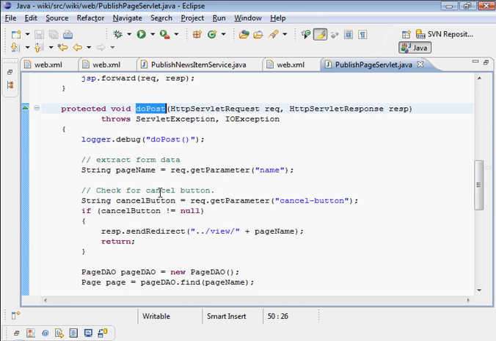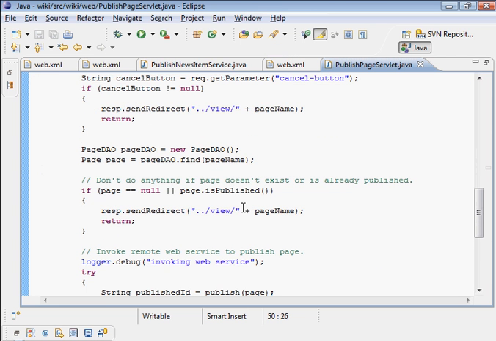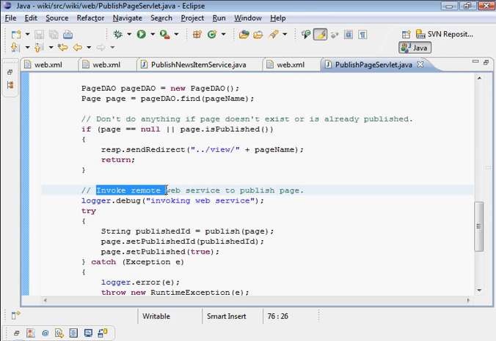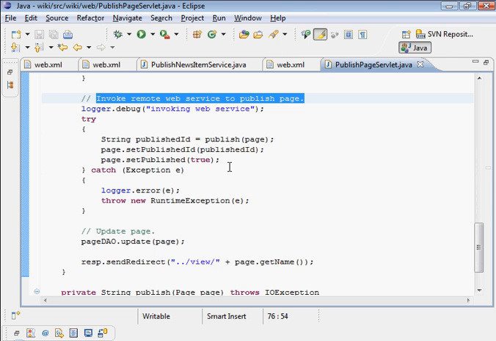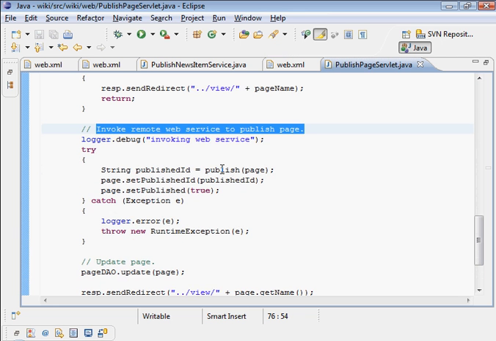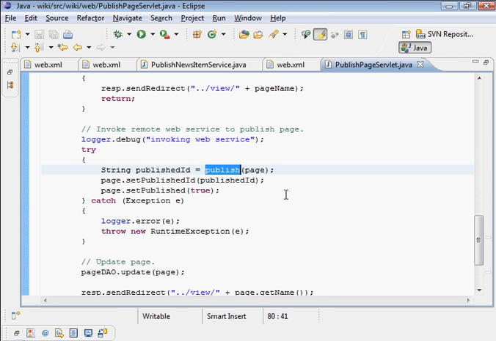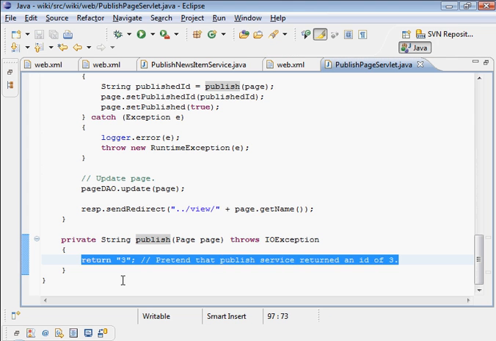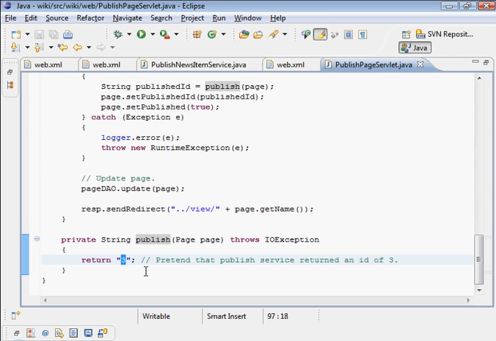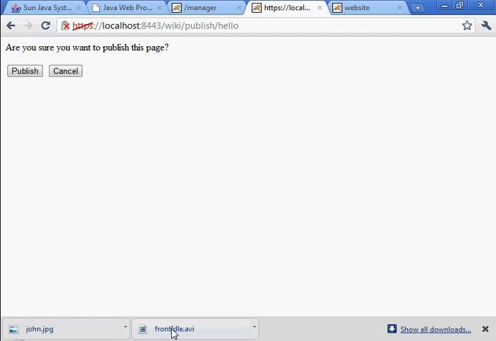So you see that this is where doPost runs here, and we pull the information out here, and we invoke the web service in this block of code. It's not right there actually, it's down here. We call publish; we put the logic to invoke the web service in a separate private method called publish. As you can see, when we submit the information to the server to publish, the server turns around and gives us an ID that the news item will be represented by. In this case, we just hard-coded 3 in there. We need to replace that with the actual ID returned by the web service.